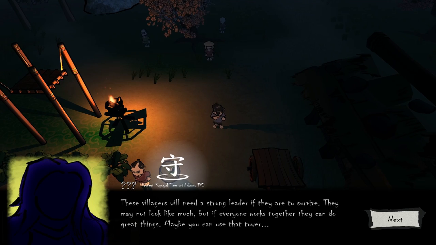These villagers will need a strong leader if they are to survive. They may not look like much, but if everyone works together, they can do great things.